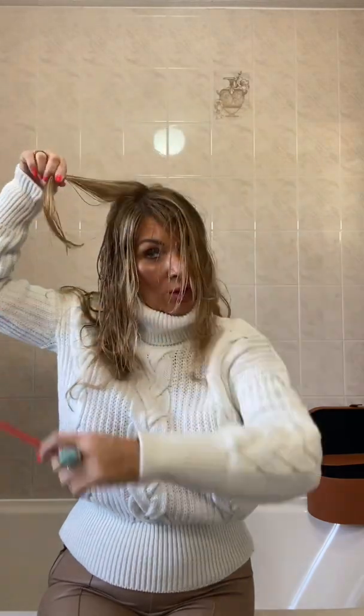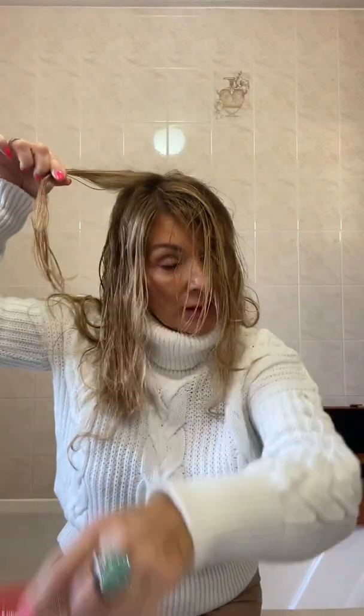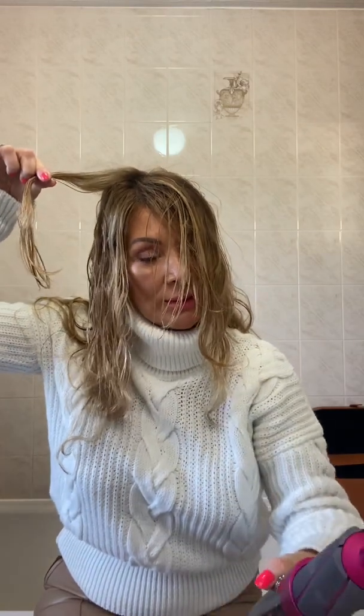There's two ways you can do it. You can either hold your hair out like that and let the barrel, I'll just show you, let the barrel grab it. So you can either do it like that, whichever you find easiest, and then just let the barrel do the work and just follow it up to your roots. You can either do it that way, or I'll show you the other way in a minute.